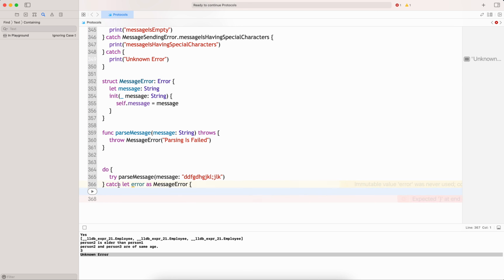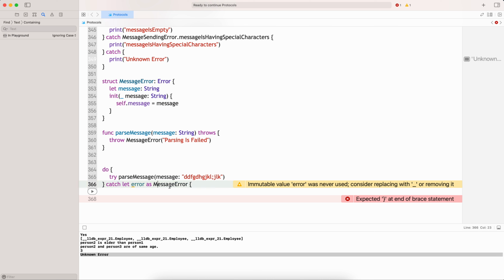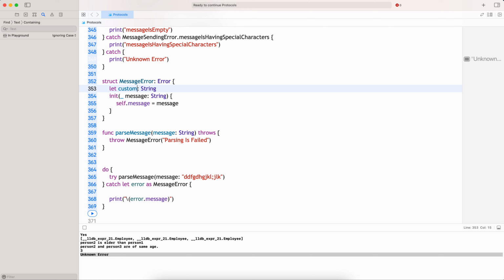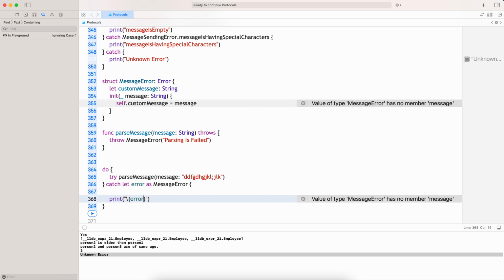Why? Because catch usually gives you a type of error. Now I need to typecast it. Why? Because here I'll print it. So boss, what you are sending, that means now I can use error dot message, as you can see. So that you will understand, let me put it as custom message. Okay, custom message. Now error dot, this is my own message.